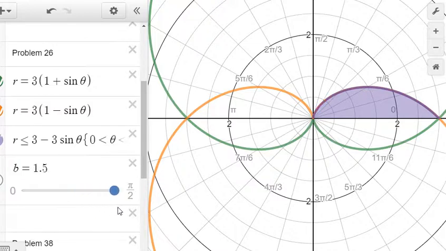So we're going to have to figure out what are going to be our limits of integration to get that little interval. And then if we double it and double it again, then we should have the area bound between both two curves. All right, so that's our attack plan. You could actually probably take a reasonable guess at this, and you'd probably be right in terms of where they're going to meet. But let me just show you what you might have to do in certain problems anyways. So this is problem 26.